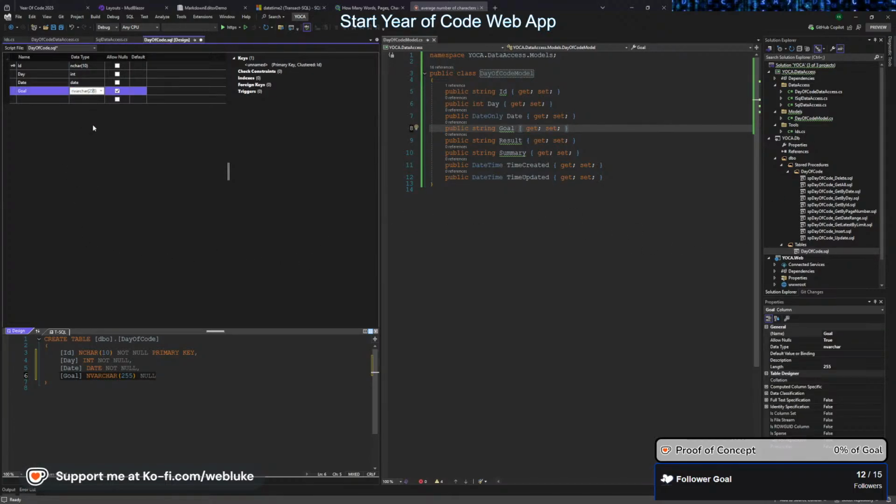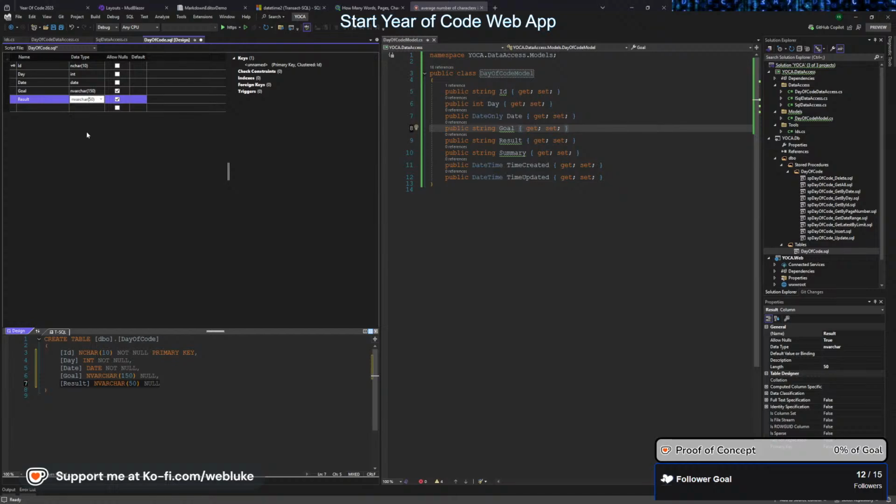So let's cut this down to 100 characters because we wanted the goal to be a sentence, right? So it doesn't flood all over the place. We're gonna be generous though and do 150. I'll give myself 150. The result should also just be a sentence, and it can be null.